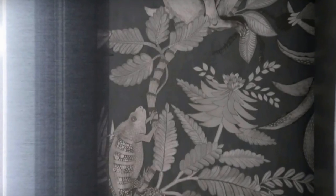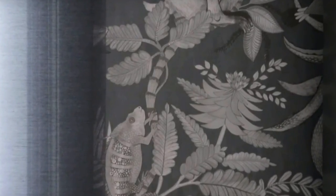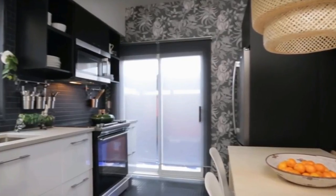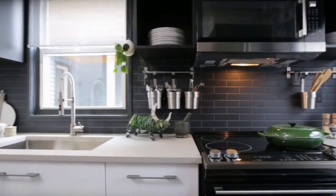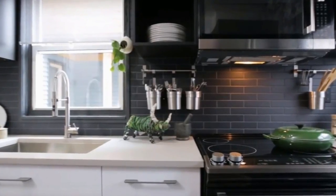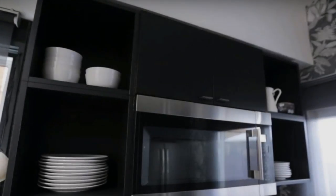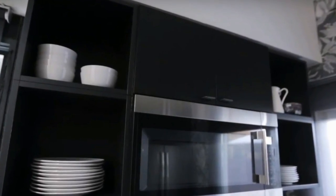I had a lot of private donations for this project, so my sister donated some money, and the only thing she said to me was, whatever you do, I don't want it to be something functional. I want it to be something fun. So I decided to use this Cole & Sons wallpaper, which really, when you walk into the space, it's the first thing you see. And I always feel like the whole point of design, really, is to have a little bit of fun with life and elevate a bit.